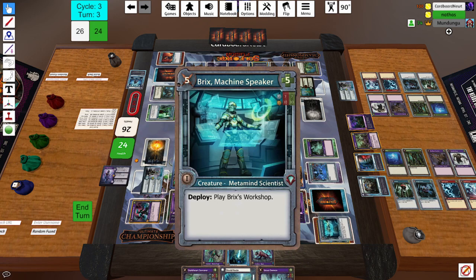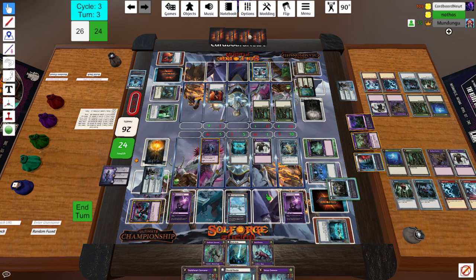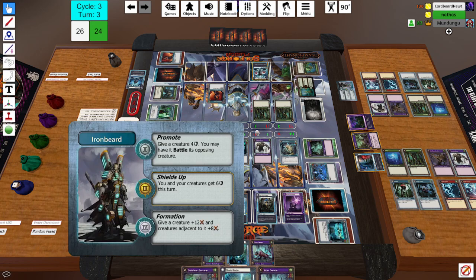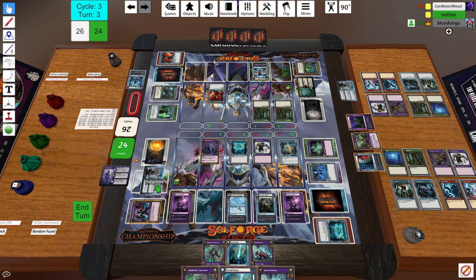I'll play a Bricks, which gets me Bricks' Workshop. Right? Yeah, that's what I'll do. Then I'll put this here, I guess. And then this will get plus 4. Does that matter too much? That will trade there. I think I just kill your entire board here.